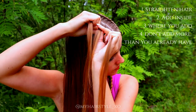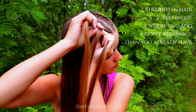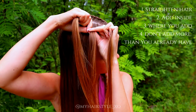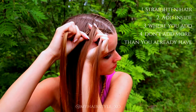2. Add the hair inside, and that makes the addings look tight, because even if the braid is very neat and tight, if your addings are loose, then the braid won't look tight. So this is also very important.